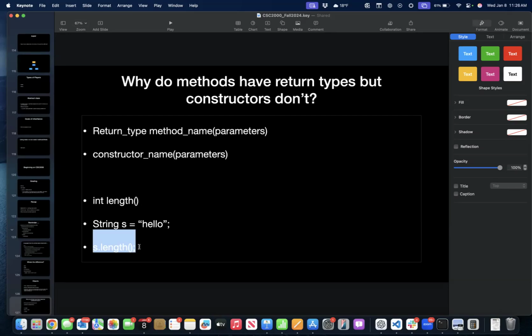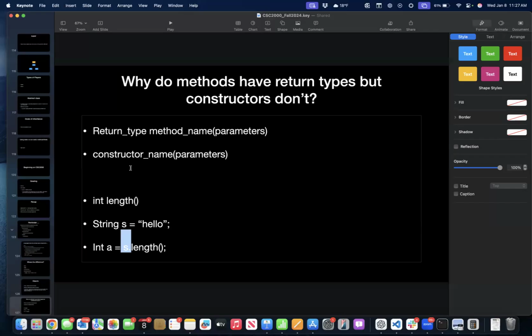It doesn't dictate how we have to use that value. I can just say s.length out in the wild there, and that was a waste of time. It'll return the number 5 that I'm not using. Instead, I could do something like int a is equal to s.length, and I can store that number 5 inside of a variable and use it. The return type for a method indicates the kind of value it will send out. It will return to the user for the user to do whatever they want, including nothing, with. All right, makes some sense? So that's what a return type does.